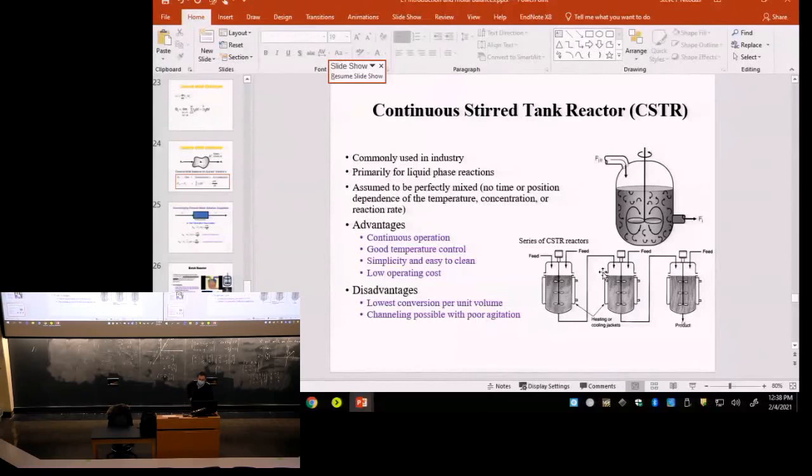The advantages are continuous operation - that's a good thing because you increase the productivity. You have very good temperature control, which you may not have in the batch reactor. This is a reason why you don't get consistent products all the time or consistent quality of products all the time in a batch reactor, because you're supposed to check the temperature profile over your reactor, but something may go wrong during the reaction and the temperature can deviate slightly from the set point.